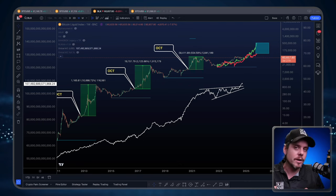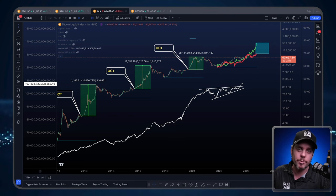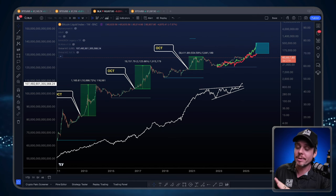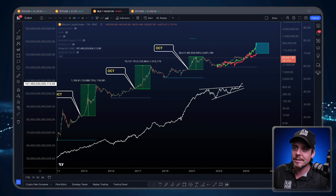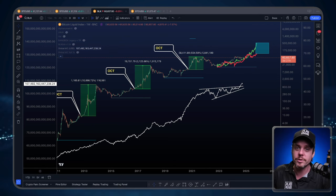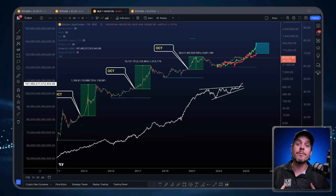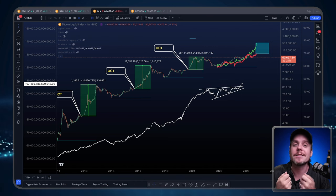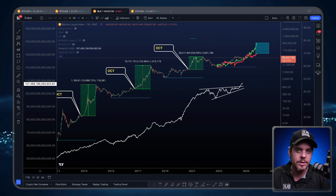I'm incredibly bullish. Don't let the FUD sway you out of your positions. Don't get shaken out due to news headlines. I know a lot of people are afraid of the effects of war, but Bitcoin has never existed outside of a war — there's always a war going on. Bitcoin has always performed through wars. And this is part of the reason we Bitcoin: if everybody chose Bitcoin as a currency, we wouldn't have war, because governments would be forced to ask permission and tax in order to go to war, and nobody's going to authorize that.